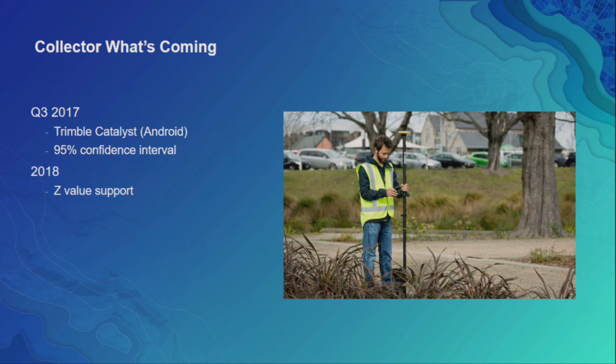A little bit about what's coming with Collector. In Q3 of this year, we're going to be adding support for Trimble Catalyst with the Android operating system. We do have a receiver at our booth if you want to come down and take a look at it, or you can stop by the Trimble booth and talk to those guys about it in more depth. We're also going to be adding support for a 95% confidence interval option. This is per project requirements and feedback from many of our users who have to report on a certain confidence interval for their accuracy values. So we're going to include support for that.